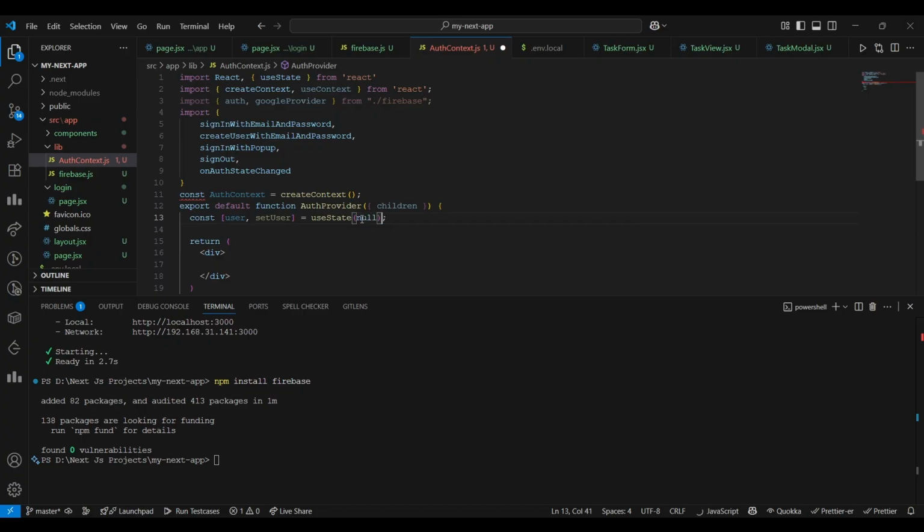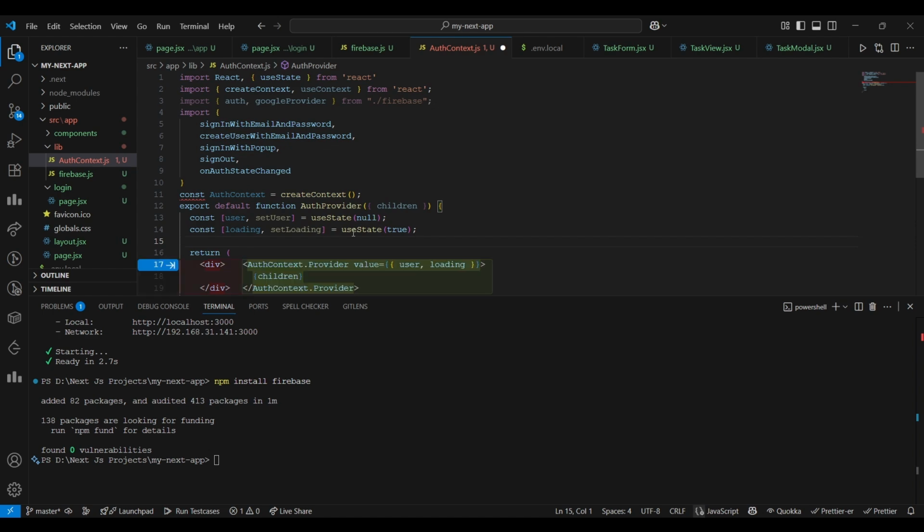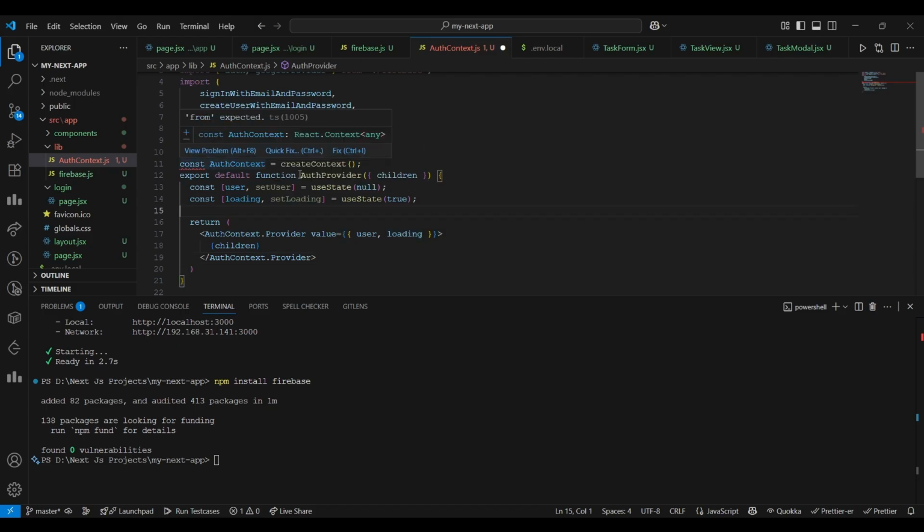By default it is null. Now I'm adding a loader here, useState as true. Now I do change like this: AuthContext.Provider, with values user and loading as the value props. Now, sorry, I need to change here. I think maybe it is an error.